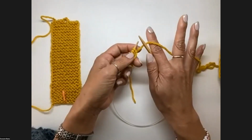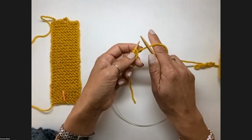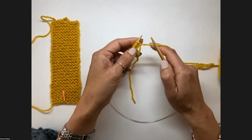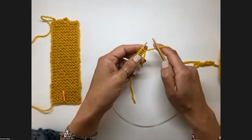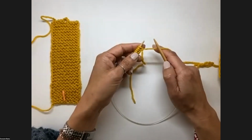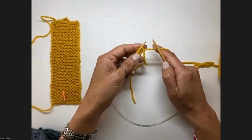So over your index, under your other two, over your pinky of your right hand. So make sure the yarn is held that way. The right needle tip needs to be in front of the yarn for the knit stitch. And hopefully this is where everybody's at in their ready position.